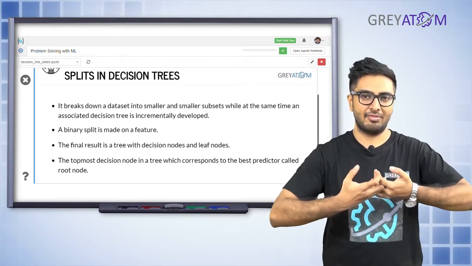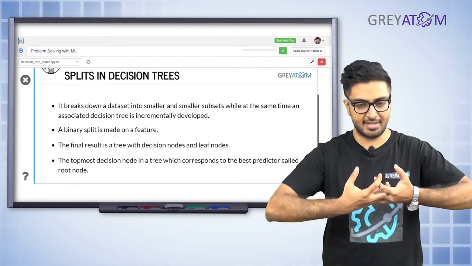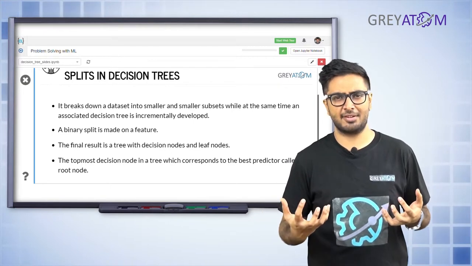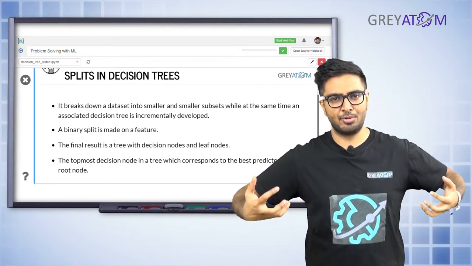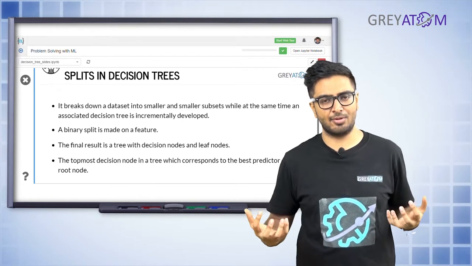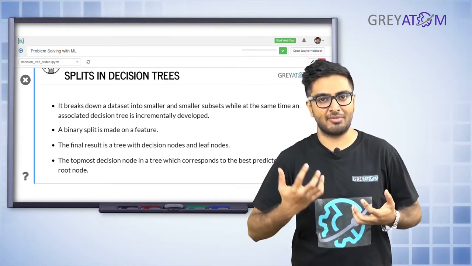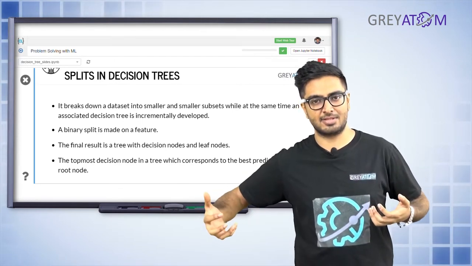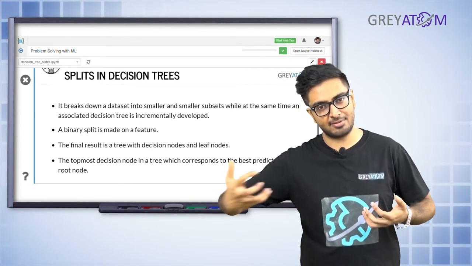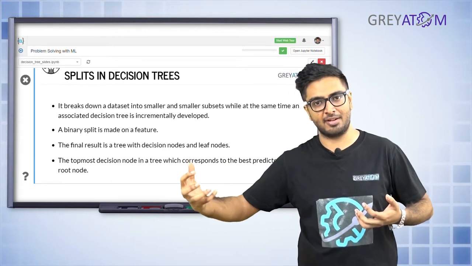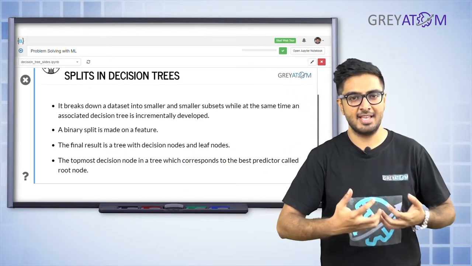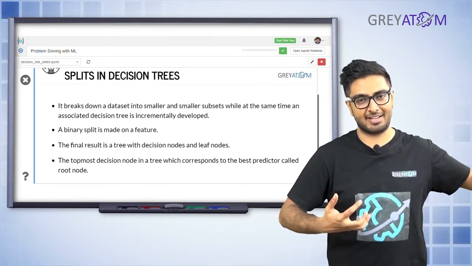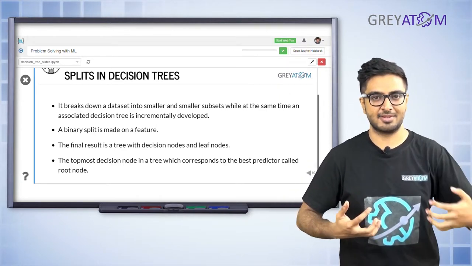Your whole idea while fitting a decision tree is basically to separate them as much as possible, right? You want to somehow, using some split or the other, take them out into two different classes. That's your whole goal of a decision tree. You want to come up with features, some way of decisioning, such that the examples of class 0 fall into one particular bucket or into separate terminal buckets, and data samples of class 1 fall into separate terminal nodes, right?